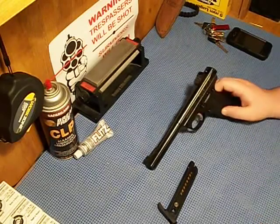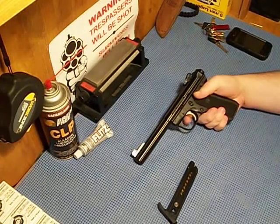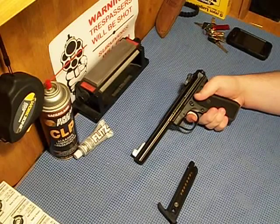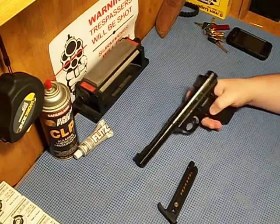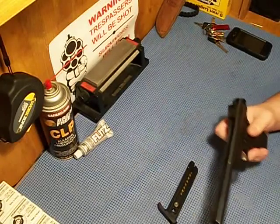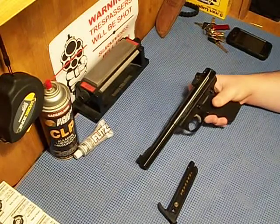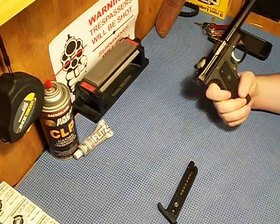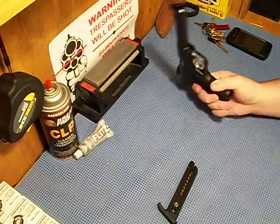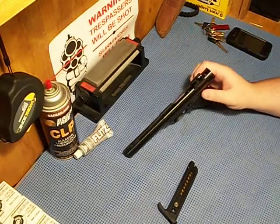It's got a chamber indicator. The accuracy on this gun is great. It's got a two-stage trigger — you pull back to a breaking point, then pull slightly from there and it goes off, which is more of a target trigger. This is actually the 22/45 Mark III. It's got a bull barrel. They put their Ruger warning underneath the barrel, which I can't stand — it's just one of those things that irritates me.